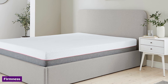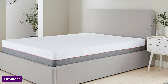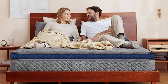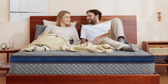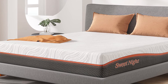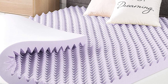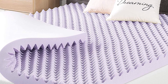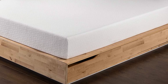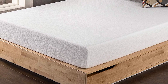Memory foam and hybrid mattresses are available in multiple firmness options, allowing sleepers to find the perfect firmness for their sleep style. Mattress firmness is rated on a 1–10 scale, with 10 being the firmest. Most people enjoy a medium firm feel around a 5 or 6, but if you're exceptionally lightweight or heavy, you may prefer something much softer or harder. The contouring of memory foam may cause these beds to feel softer than hybrids; however, the coils in hybrids usually provide slightly more support, even if they're listed as the same firmness level.